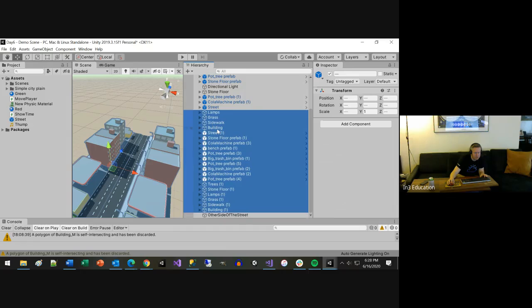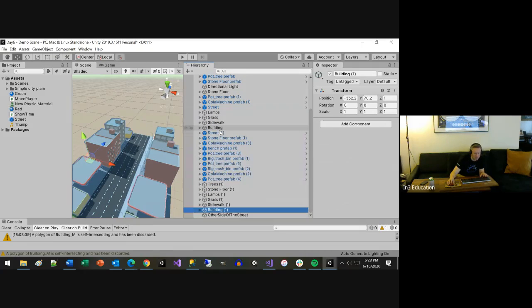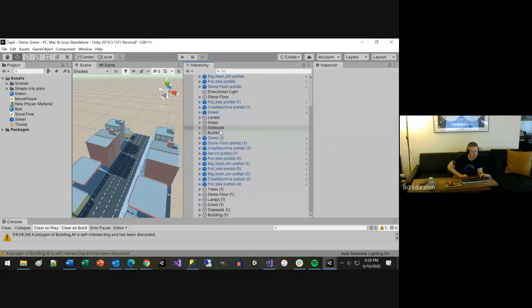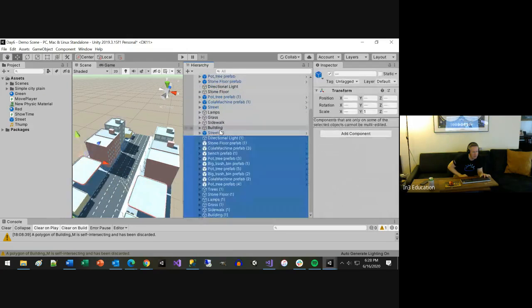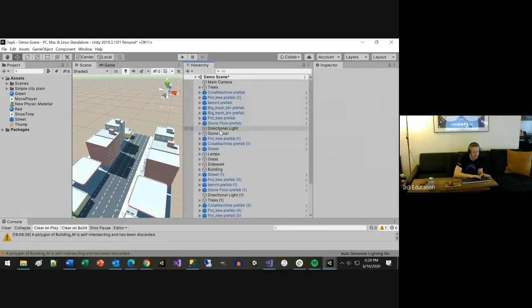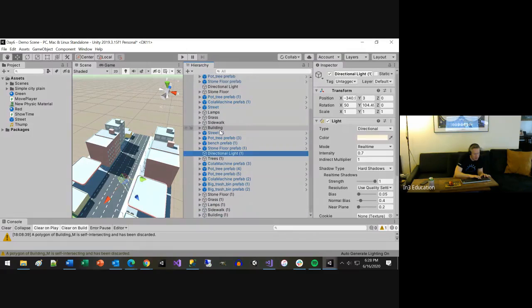Let's Control Z, Control Z. Control Z works pretty well. It's undo, and Unity keeps kind of a stack of changes. And so if you ever mess something up and you want to go back, just hit Control Z, and it will go back in time to the point where, yeah, we even got rid of our other side of the street. So Control Y is redo. So let's go back to this point here.